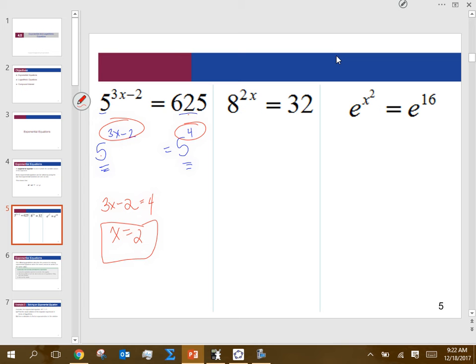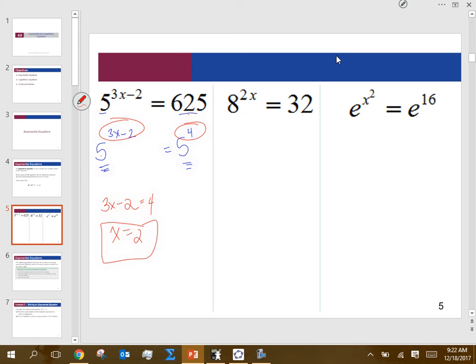All right, so that middle one. I look at 8 and I look at 32. If I take 32 and try to rewrite it so it's got a base of 8, well, 8 to the first is 8. 8 squared is 64. I skipped over 32, right? So I can't rewrite 32 as a base of 8. So then if that can't be done, I look at both numbers, 8 and 32, and ask myself, can I rewrite both to a different base?